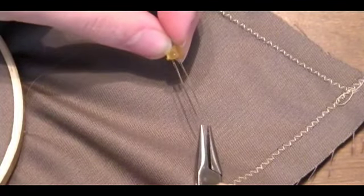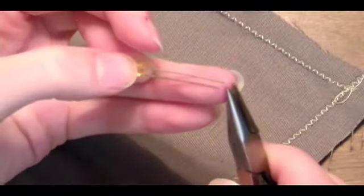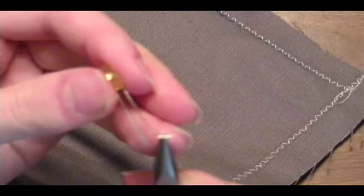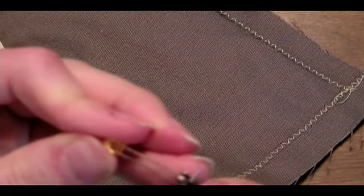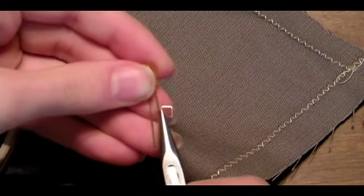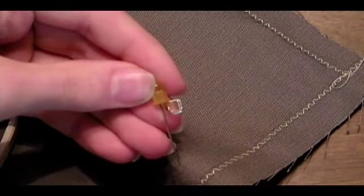I'm going to take the longer one and make it into a square using my pliers. I'm just going to grab part of it and bend it at a 90 degree angle, grab a little further up, bend it again. I'll just keep going all the way up with a nice square spiral.